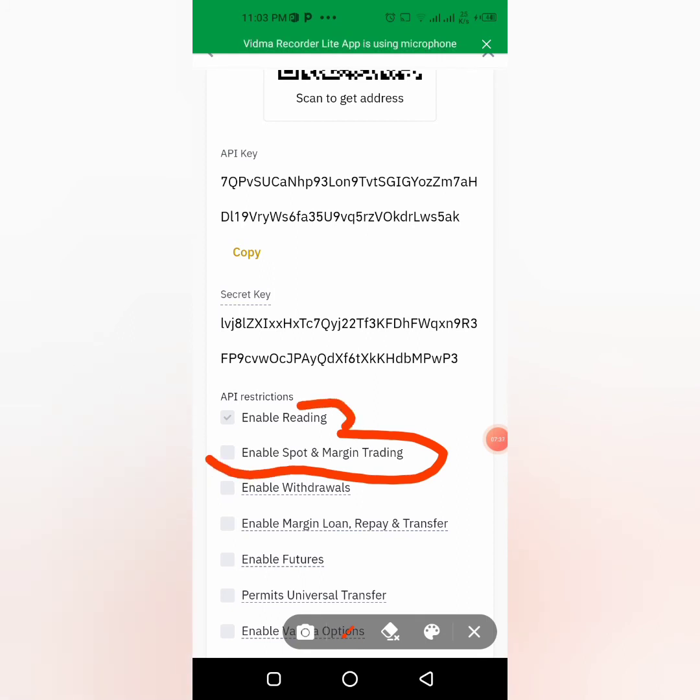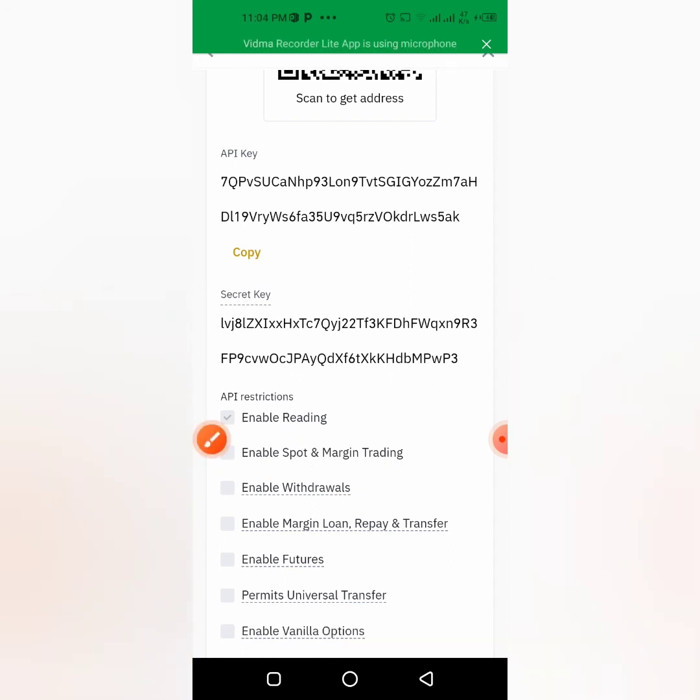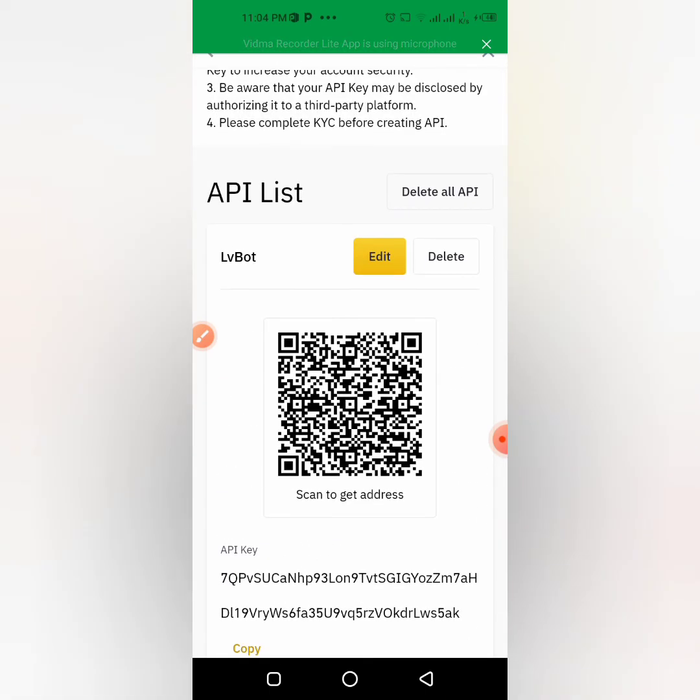This one is already ticked. Enable reading. So those are the 2 works the robot will be doing: to read the market data, read the history, the coin history, everything that has to do with the market, read the history and analyze it, and then enable spot and margin trading. Now, if you click that box, you can check. It will not. Let's click it now. I'm clicking on the box now, but it's not checking. Why? Because there's something you haven't done.